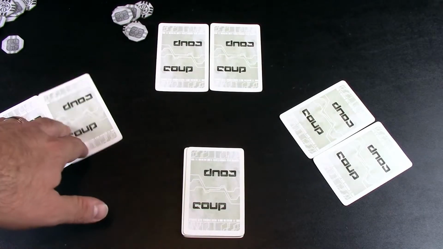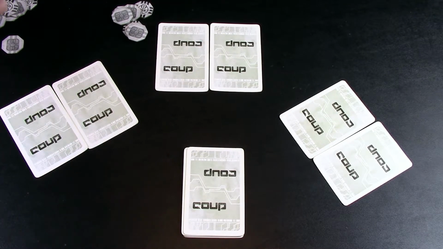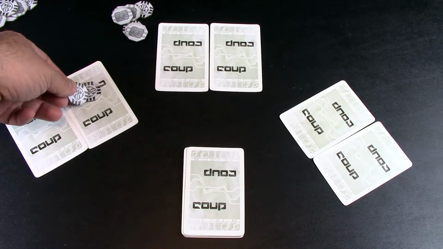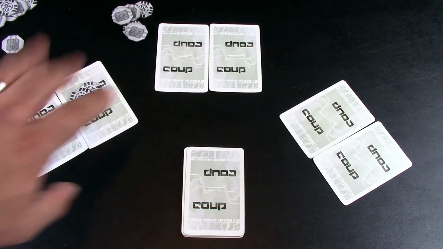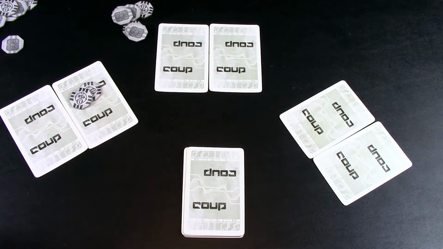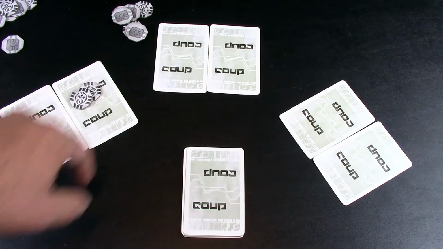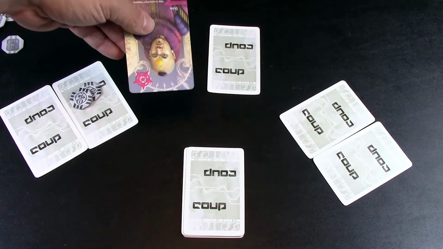Example, let's say player 1 says, hey, I want to take some foreign aid, which is going to be 2 coins, okay? Now, this can be blocked if somebody claims to have a Duke. They take their 2 coins, but while they're taking it, player 2 says, I have a Duke. I'm blocking you taking that. And so they're like, I don't know if I want to challenge that or not. Because if they challenge it and player 2 does not have the Duke, player 2 loses 1 influence. Yeah, I'm going to challenge it. So they have to show their card.